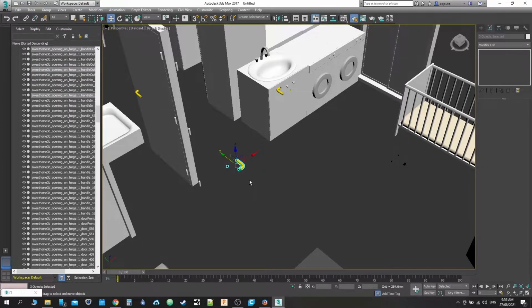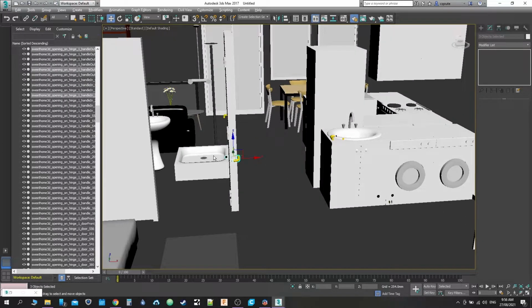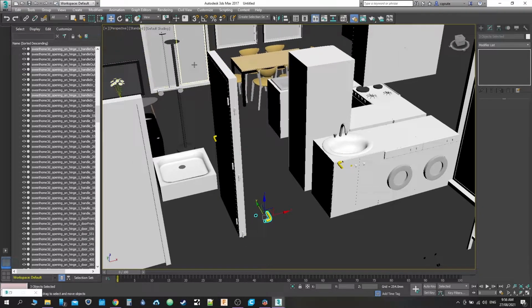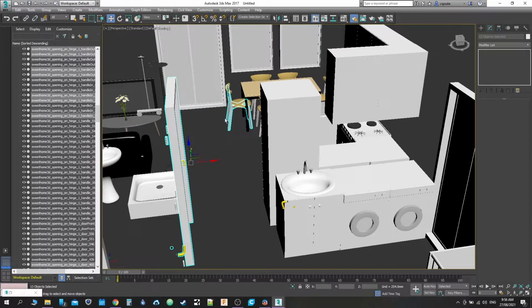Now this, we can actually start clicking and drag, which is a lot better. Just be careful that you don't accidentally click behind. Oops, wrong one.